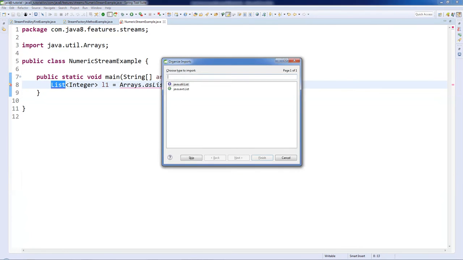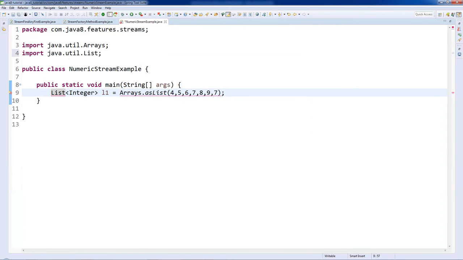What I'm trying to do is perform an operation so that at the end I get the sum of all the numbers in my list.